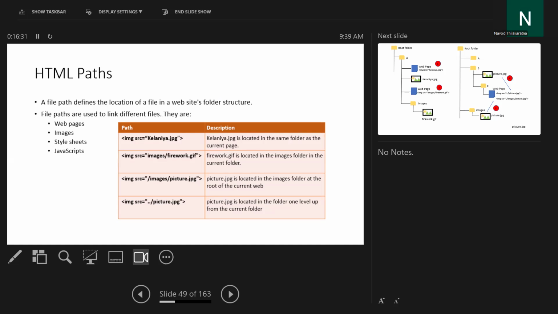File paths are used to link different files: web pages, images, style sheets, and JavaScript. There are some more examples I have highlighted. Img src calculator.php means the image is located in the same folder as the current page, the example I already told you, and the GIF image.